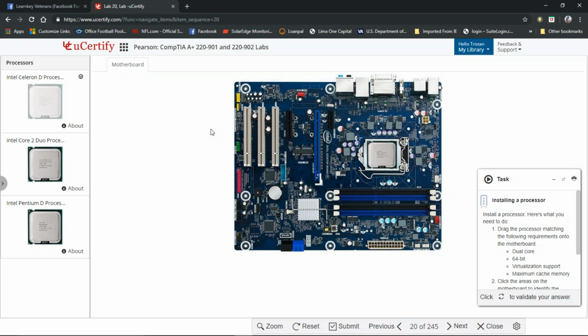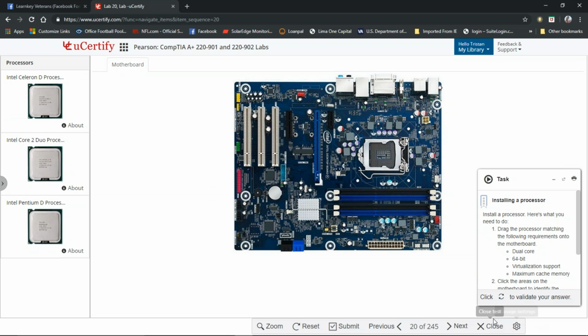And so this kind of saves you, if you're taking A+, this is like the next best thing to having your own hardware there to do this. I prefer having the actual hardware there. And then that way, you actually feel the weight and you know how to actually install it. You can see what happens if you install it wrong, right? There's just a lot of extra components to having the physical equipment there. But, this is the next best thing if you don't have it. At the very least, you can visualize it, right?